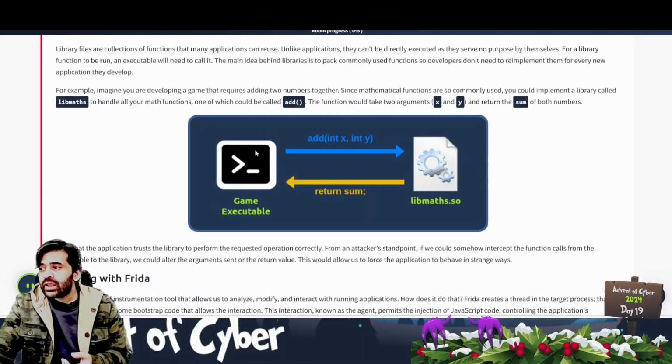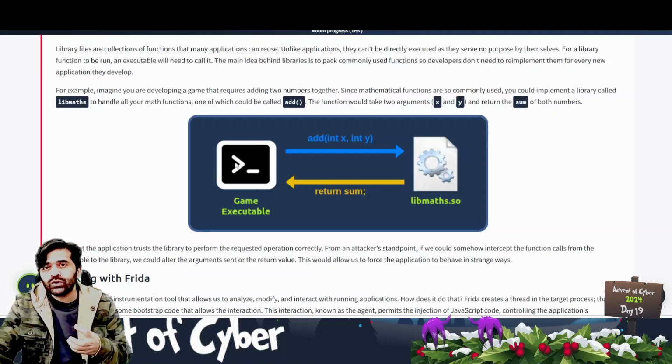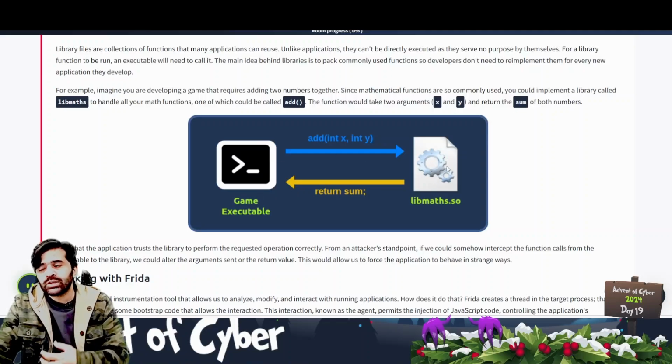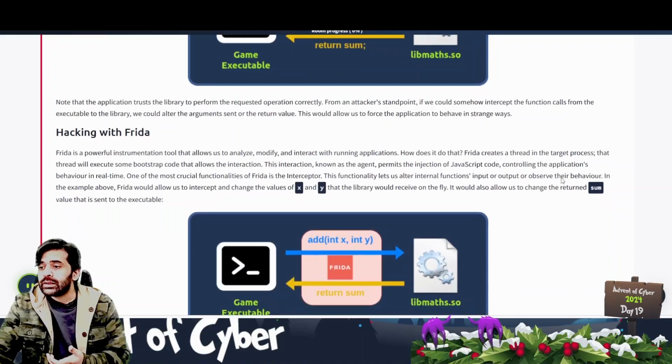This is the game where we want to add numbers, and instead of including all the code within the executable, we use libraries to call those functions, and then the function within the library gets executed. The function would take two arguments, x and y, and return the sum of both numbers.